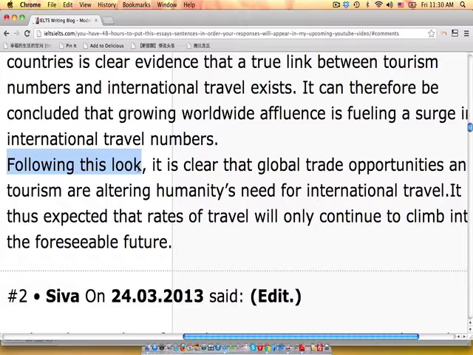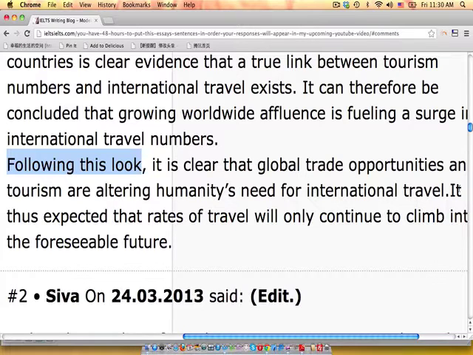So you would never see following this look, or at least you'd very rarely, but more often than not, you'd never see this in your introduction paragraph. This would be something that would come much later. Okay, so this is not an outline sentence. This is definitely the summary of the 2 supporting paragraphs and restatement of our thesis.